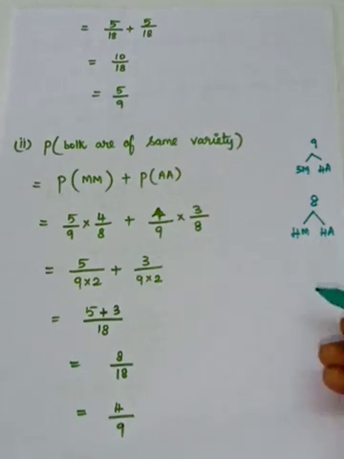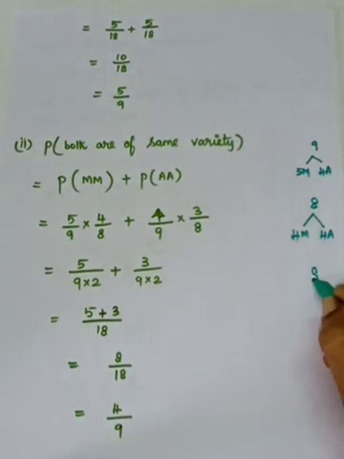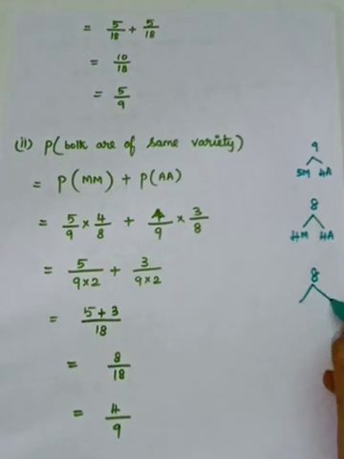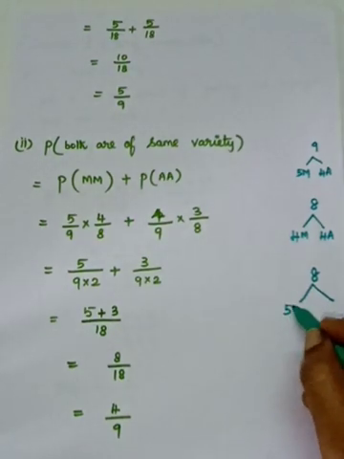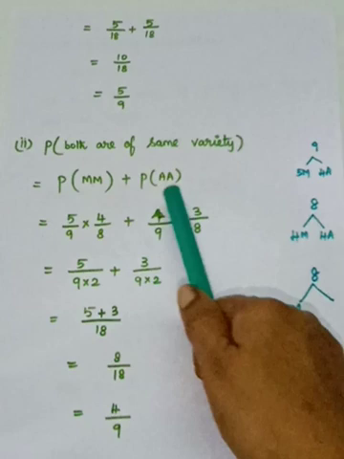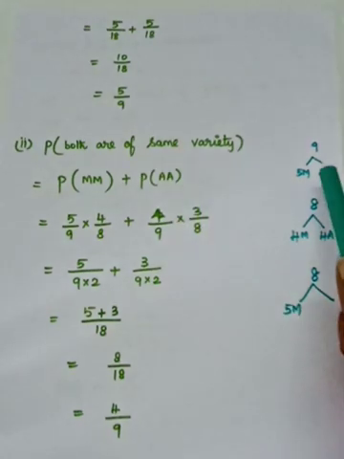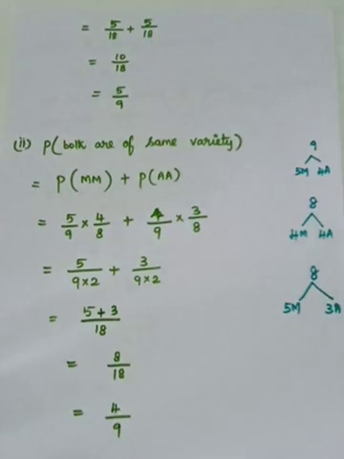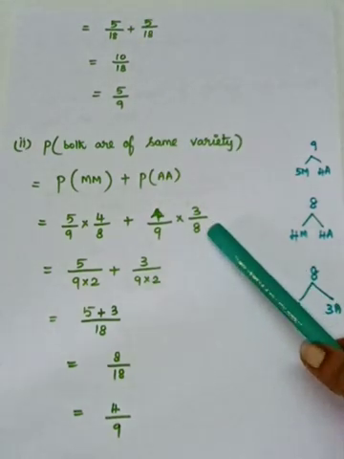After taking 1 apple, now you have 8 fruits in total. In that, 5 mangoes, because we didn't take a mango in this case, we have only taken an apple. From 4 apples, 1 apple is taken. So the remaining apples are 3. Okay, so now what is the possibility of getting 1 apple out of 8 fruits? That is 3 by 8. Here we have written 3 by 8.